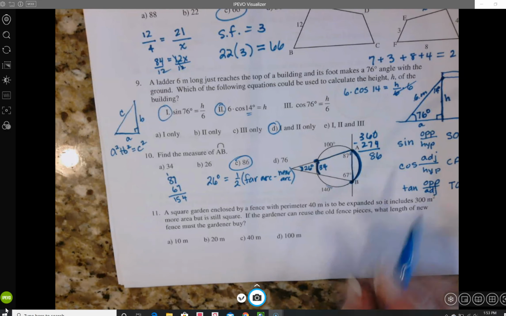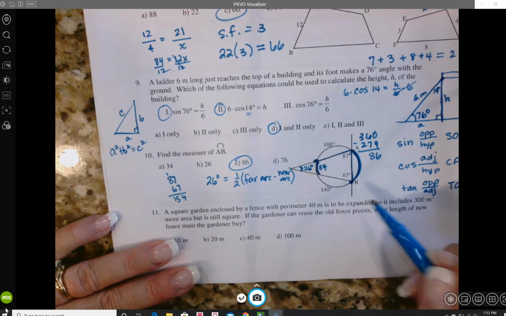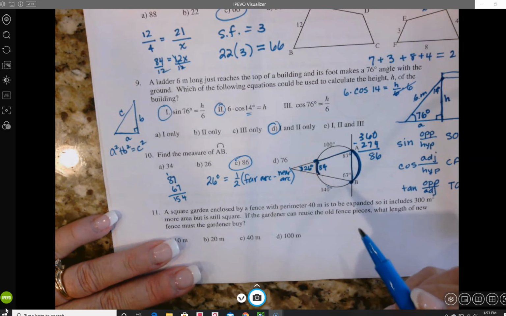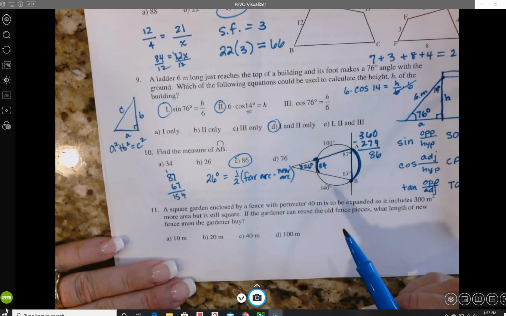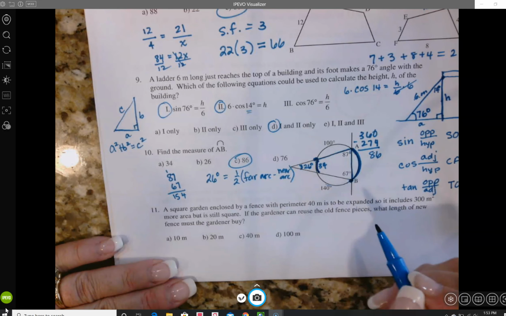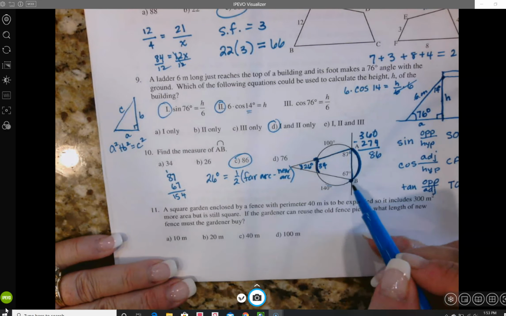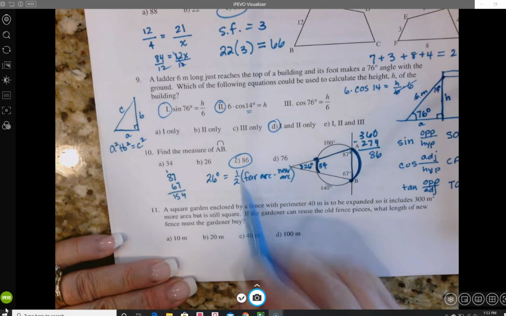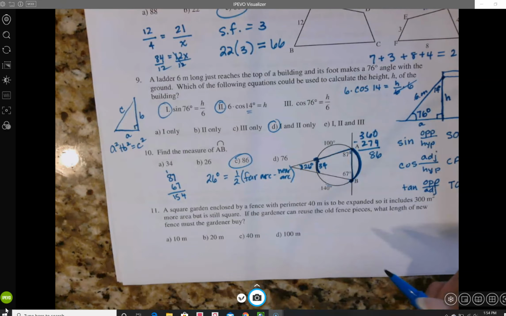So that is a little bit of circle math for you. There are some rules about inscribed angles that are on the inside and inscribed angles that are on the outside. And at some point in your geometry life, you'll need to worry about that. But for now, that's just a quick synopsis for how to do a circle problem. And let's look at number 11, last but not least for this video.